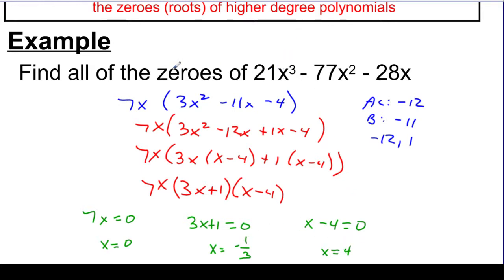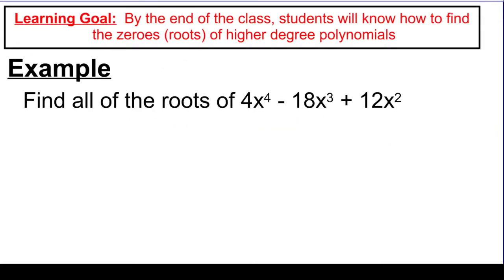Every single time we find the zeros of an expression, this number right here, the highest exponent that you see, which is called the degree of the polynomial, this is a degree 3 polynomial, and if you notice, I have 1, 2, 3 zeros at the end. That will always happen. There are some little tricks that we'll look at as far as that 3 matching the exponent, but we'll see those as we go. Here's a second example.